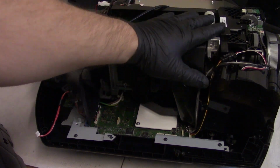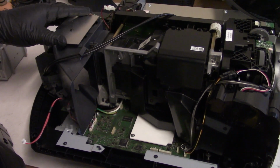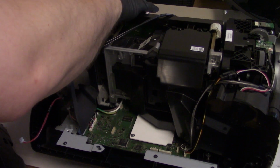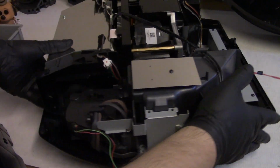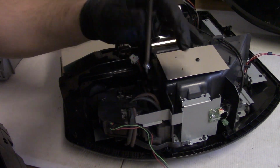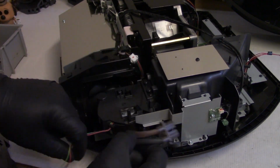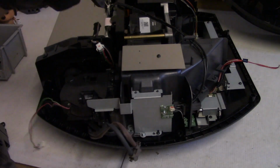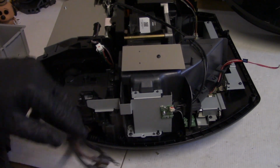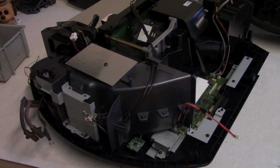We need to get this whole middle assembly out to get to that. It's not too bad, though. I've done it before. It all comes out together. We just have to disconnect some wires. Like over here, we disconnect that wire. And then we need to disconnect the ballast. Well, I mean, the ballast stays, the lamp power wire, that guy, that comes out. And then back here, the screw that holds a ground strap, it's going to come out. Now that all stays because this is part of the center assembly. Let's just set that back here.